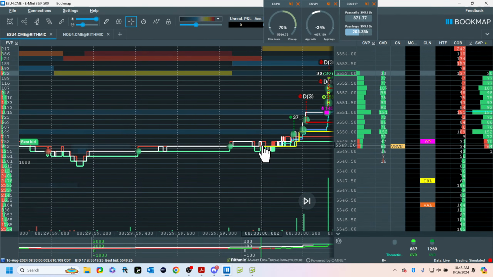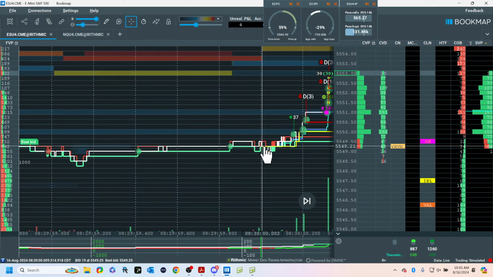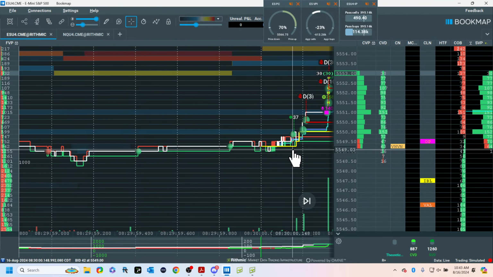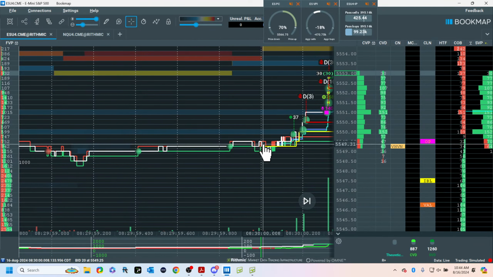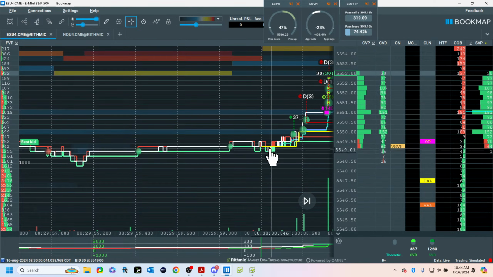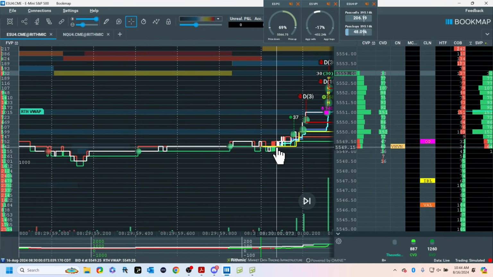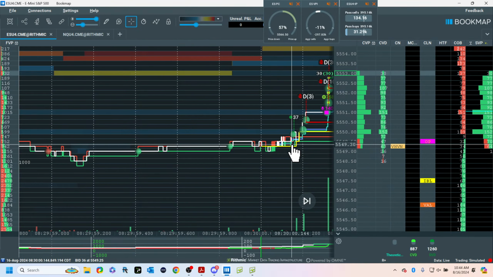This is the RTH open. There it is. This is the opening. Call this the opening swing low. This is called the developing volume point of control. And what it is, it starts at 0. And as the market trades, volume comes in. That's logical. So this yellow line is showing me, now this is dynamic. That means it's going to move around. It's showing me what the participants think is a fair price.